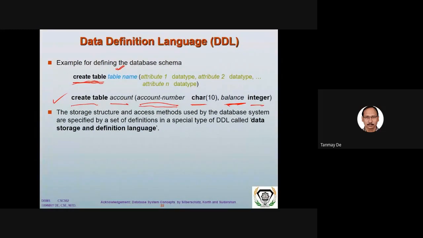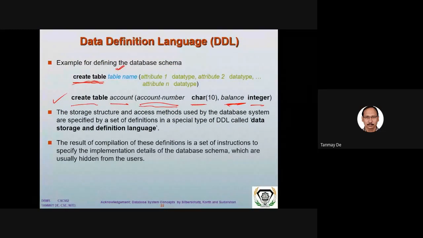The result after compilation of the definitions written in the data storage and definition language is a set of instructions to specify the implementation details of the database schema. Normally these are hidden from the normal database users.